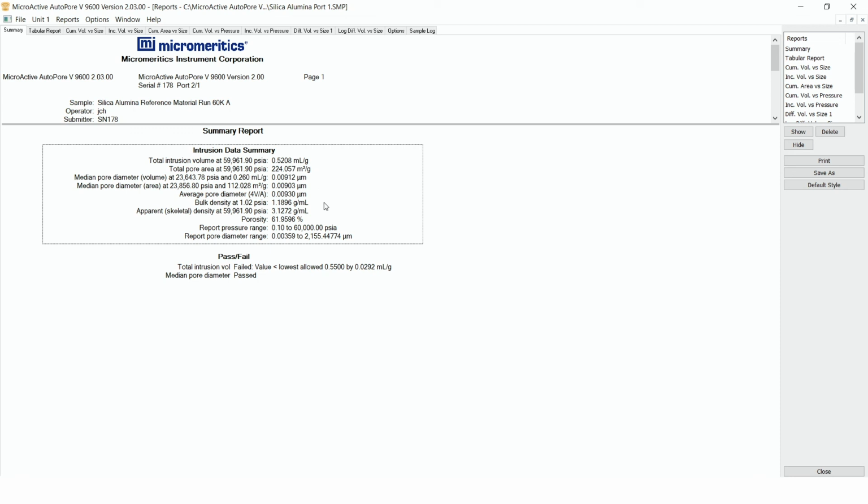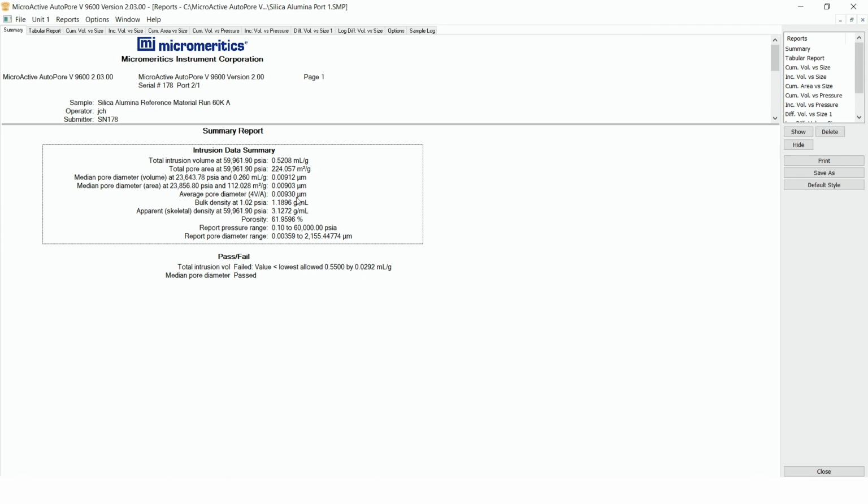Now we mentioned bulk density earlier, and basically by using a calibrated penetrometer, by using the assembly mass during the analysis, as well as the penetrometer mass and the sample mass, along with the density of the mercury, we can calculate the volume of mercury displaced by the sample essentially at the lowest pressure taken. Or as you saw with the porous powder, we can adjust the pressure at which we calculate the density if we want to remove the effects of interstitial filling. But that gives us a bulk density from a bulk volume determined essentially gravimetrically and from that calibrated pin volume. And that's why it's important to calibrate the penetrometers.